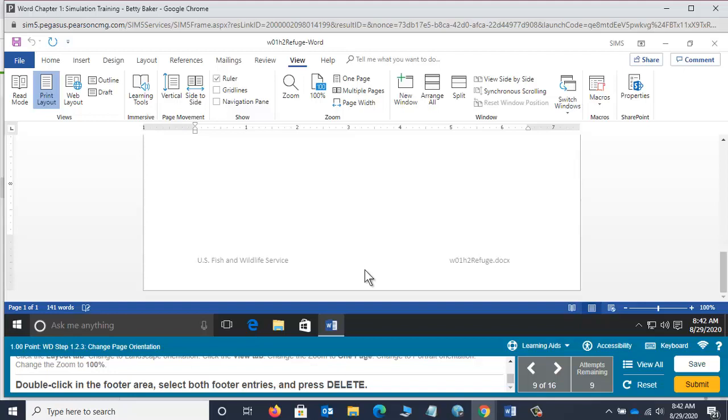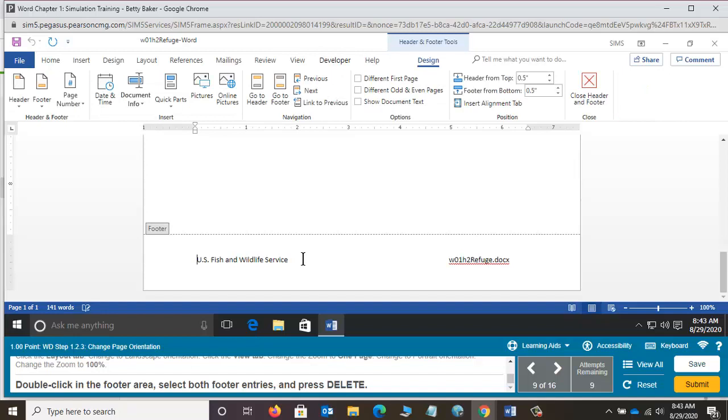And those different ways in this particular instruction would be marked wrong because they didn't tell you to go through the menus. It understands that that is another way to open the footer. It's not that the computer is stupid in that way. It's instructing you to use a very specific technique, and that technique is to double click. So that's the first thing you want to be careful of.